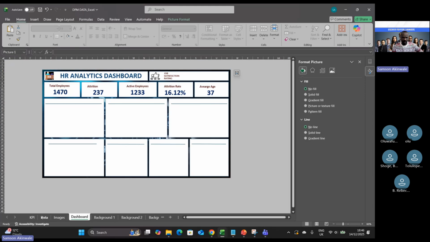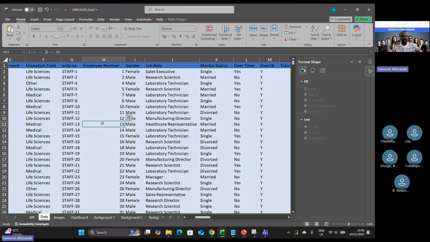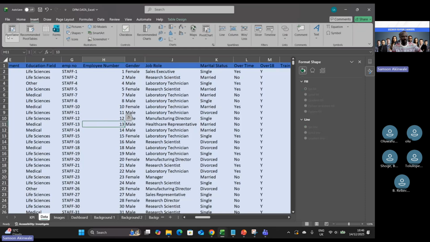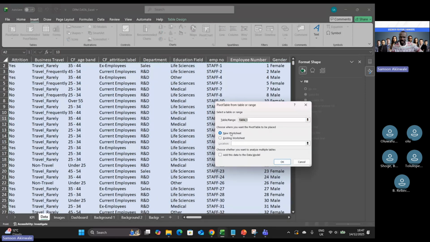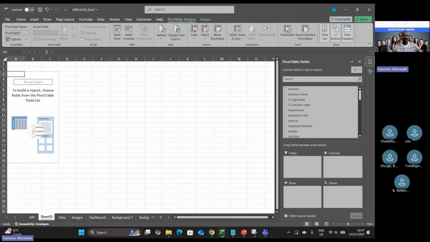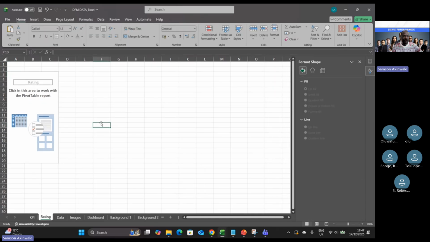So on doing my calculation, what I need to do is I go to the data, just click on anywhere in your data and click on insert. You have your pivot table right here. Click on pivot table, get a pivot table range. Yes, I want it to land in a new worksheet. Yeah, I click OK. So it comes here, click on that pivot table and name it. So I want to name it rating. So I put it rating, then press enter. It automatically names this one as rating 2. Then I can rename the sheet as rating so that I can easily make reference to that sheet anytime I need it, especially when using slicer.